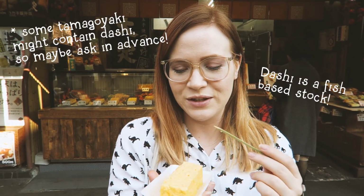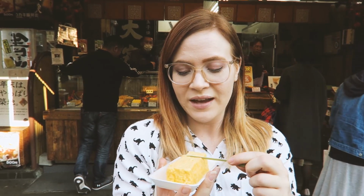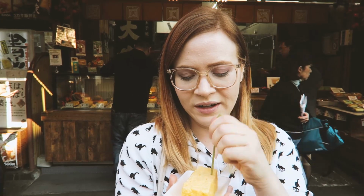So a good, both sweet and savory snack for vegetarians here at Tsukiji Market is this traditional Japanese omelette, or just tamago. This shop specializes in it and they have different flavors, but you can also get this chunk for only 120 yen, so like 90 baht or something. And he brought a fresh one from the back. It's hot. Good though? It has this sweet savoriness, which tends to happen a lot in Japanese food, I noticed. It's not like a dessert sweet, but it's a savory thing with a really strong sweet note. I have a sweet tooth, so I love this.